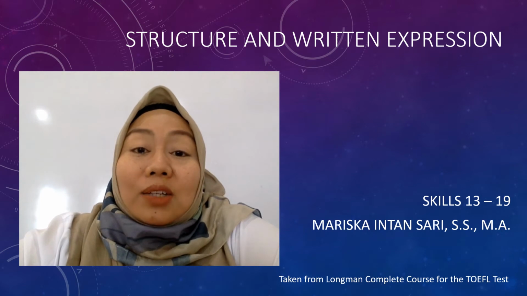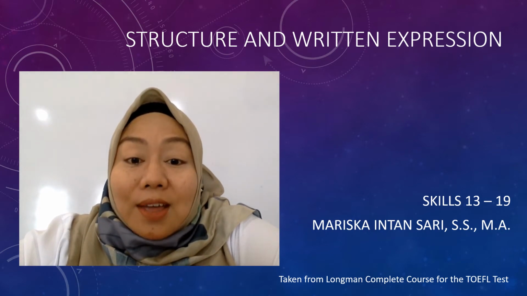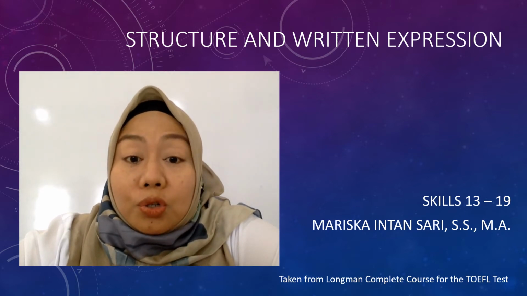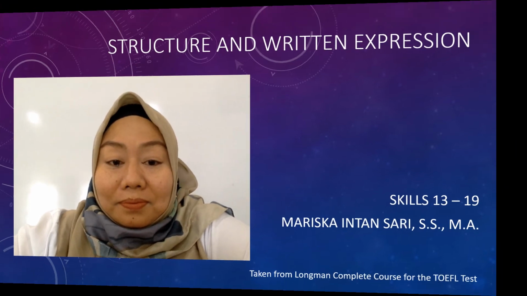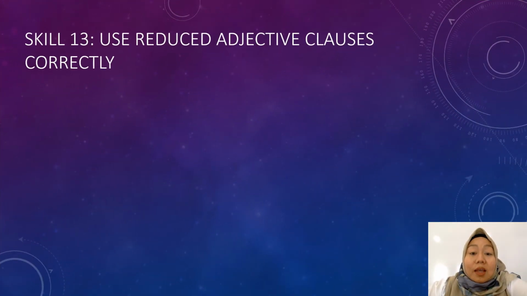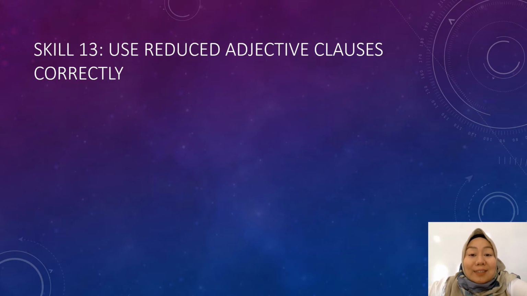Welcome back to the TOEFL preparation course, and today we are going to discuss structure and written expressions skills 13 to 19. At first, let us take a look at the skills for sentences with reduced clauses, which are covered in skills 13 and 14. Okay, at first let us take a look at skill 13, which is use reduced adjective clauses correctly.